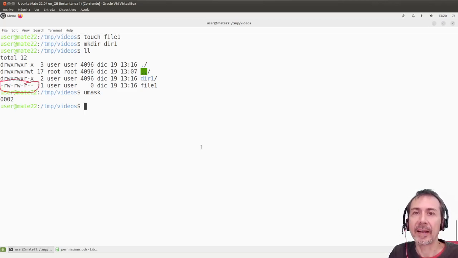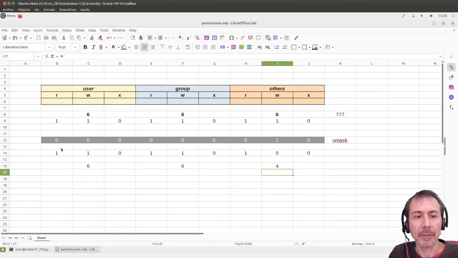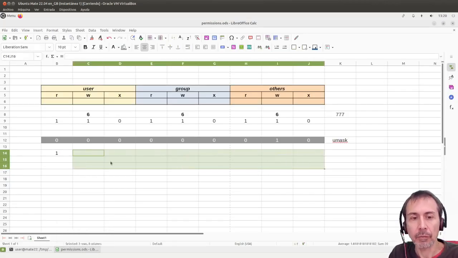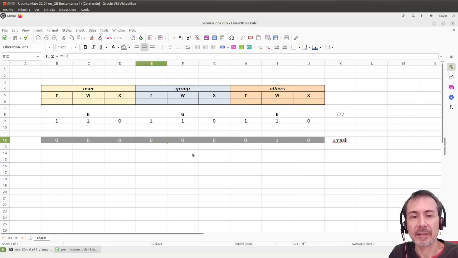But we can modify the umask. So for example, imagine that we want to create new files without permissions for the group. In this case, I will modify the umask. So if I want to filter all the permissions for the group, the mask will be 1, 1, 1 here.